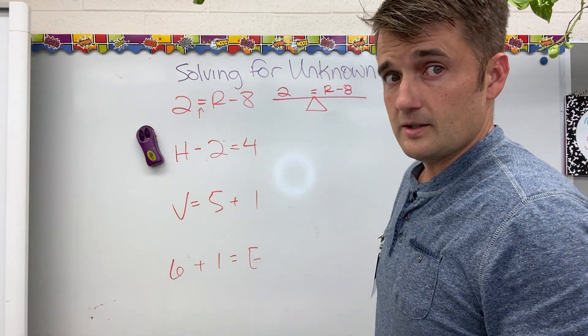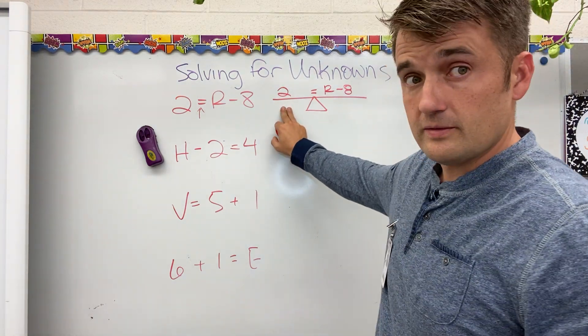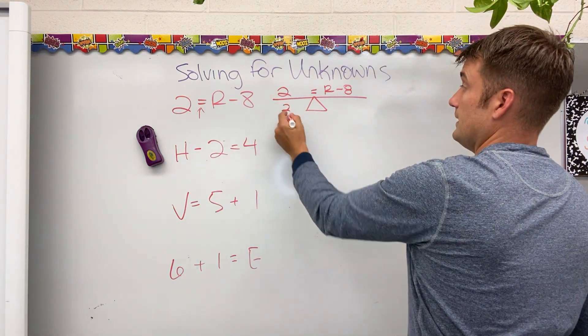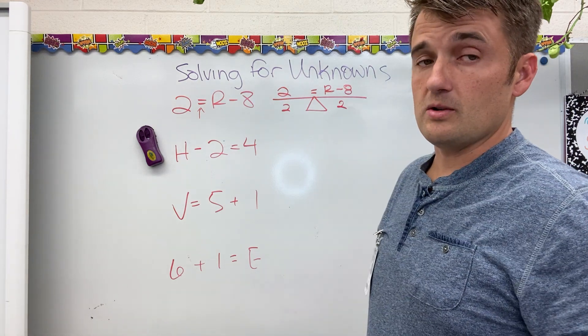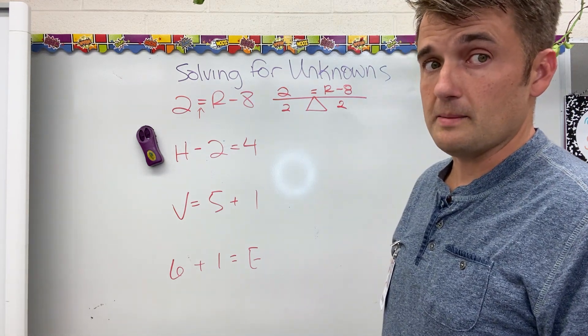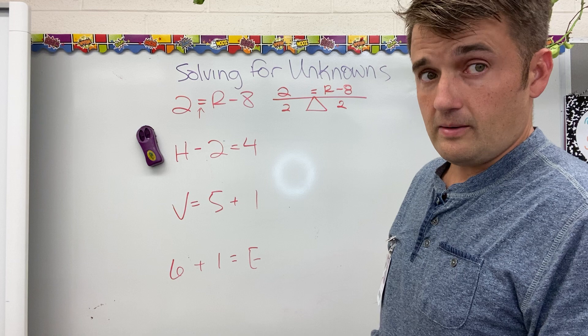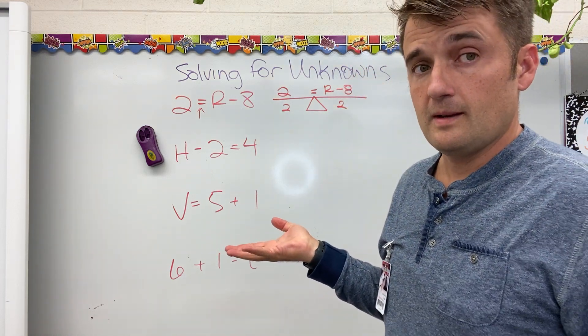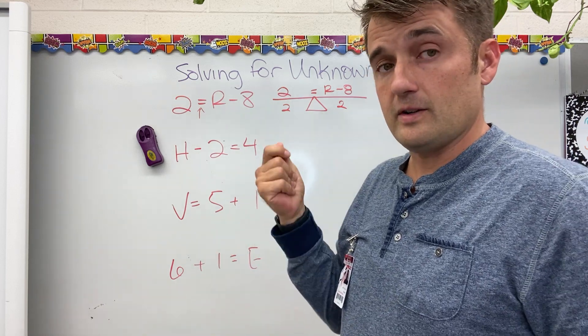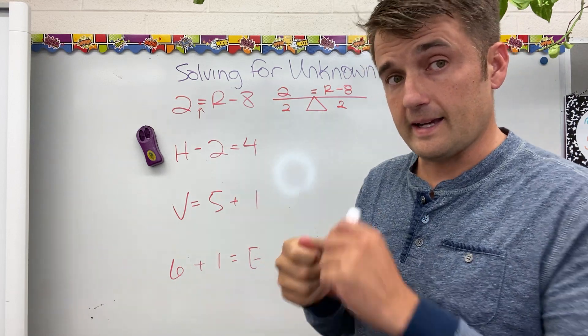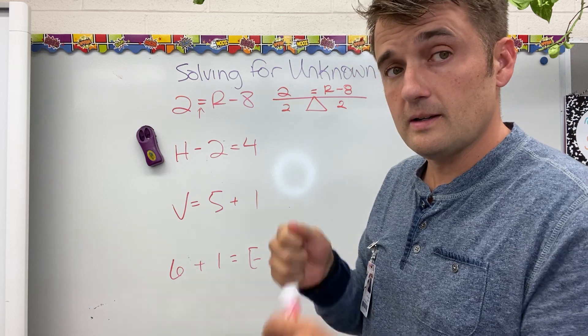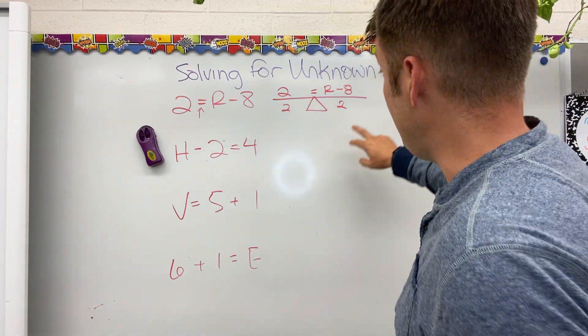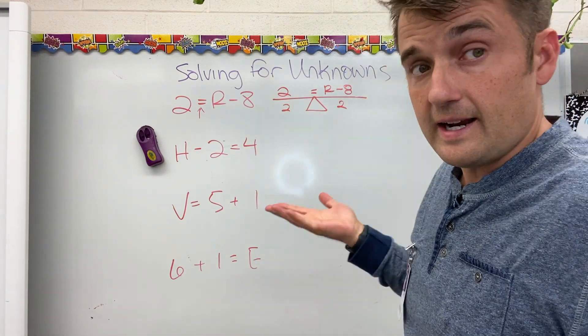The 2 is all by itself. So I know the value of this side of the equation, it's 2. And that means that the value of this side must also be 2 in order for my equation to be balanced. Now, if something minus 8 is 2, we can figure that out. I have some money, I give away $8, now I have $2. What did I have? You can actually add these two to get to that number.